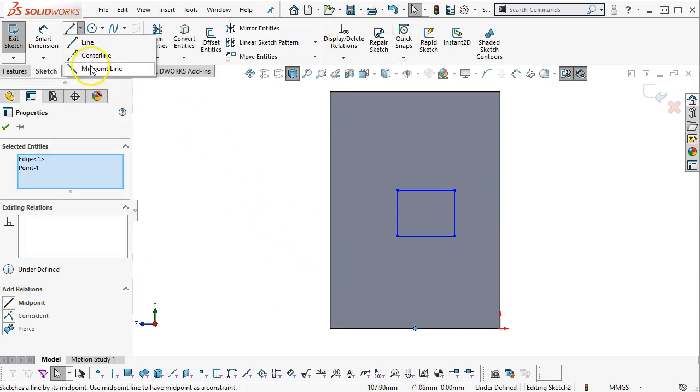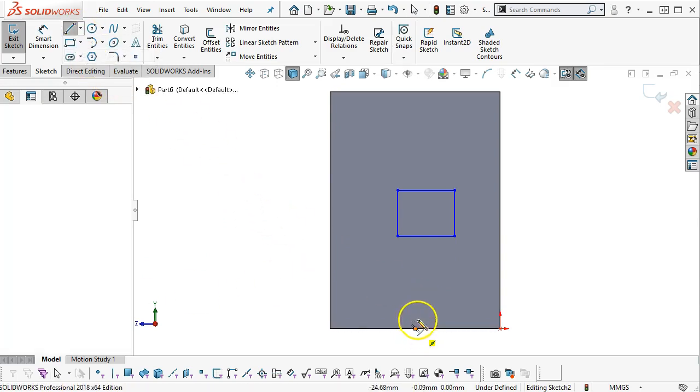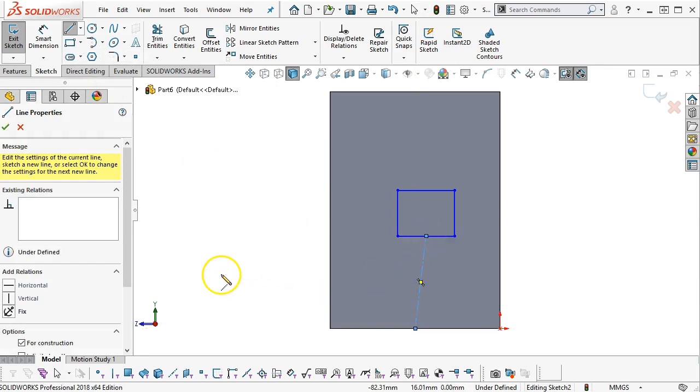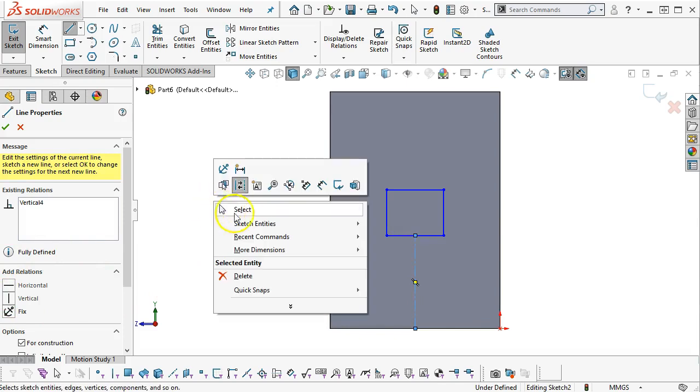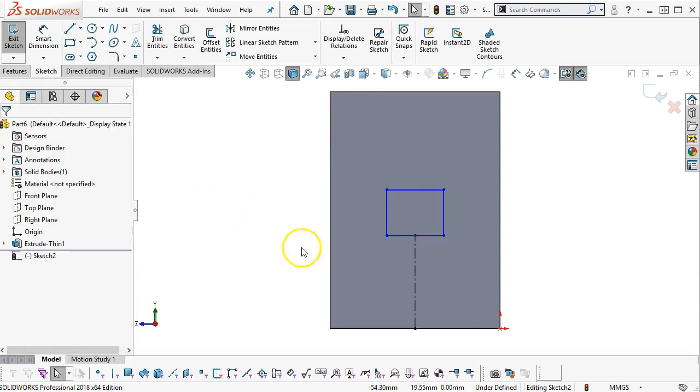Nope. So since that's not a viable option, I'll go with the center line and just make it vertical. All right, I could put a point there, but I don't think it makes as much visual sense.